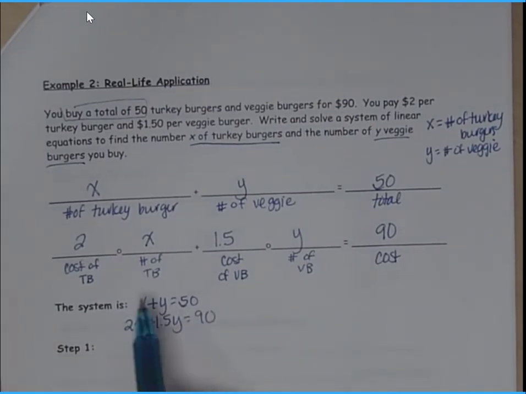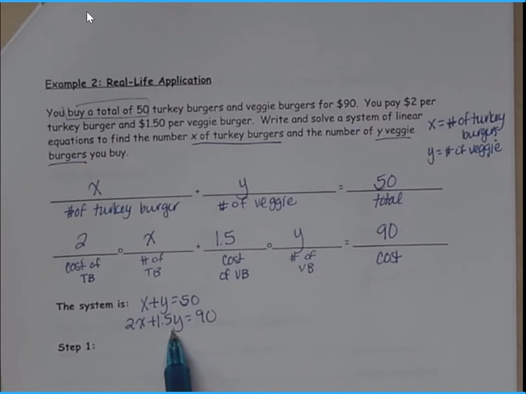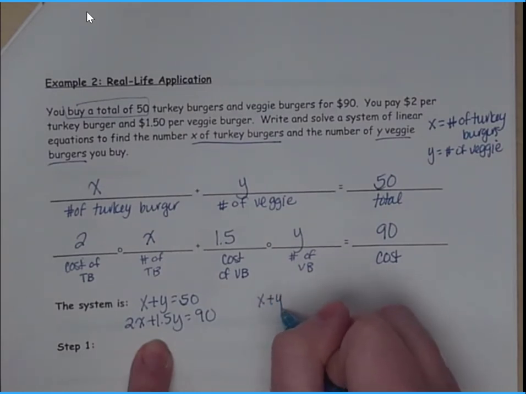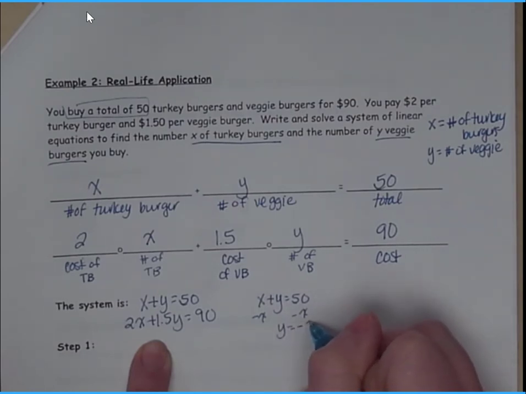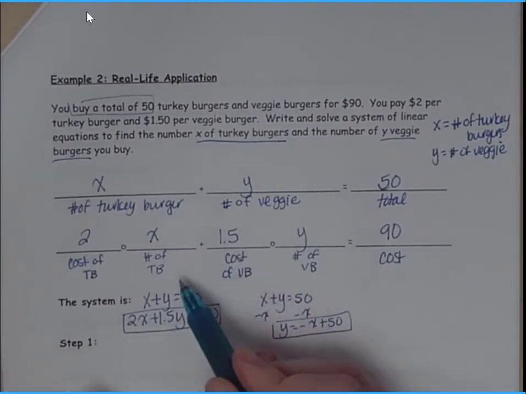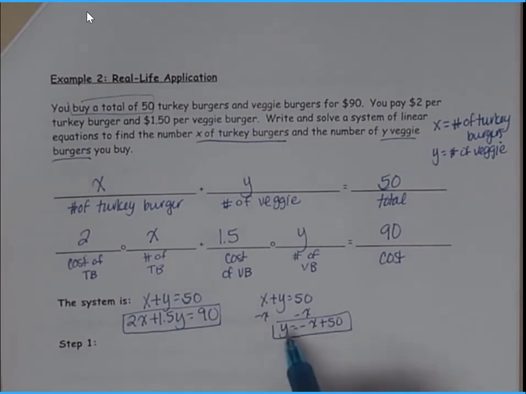So unfortunately, this time I don't have anything set equal to x or equal to y. So what I could do is pick any one of these and solve. So I'm just going to stick with solve for y because that's just what I'm so used to. So I have x plus y equals 50, minus x. So I have y equals negative x plus 50. So now here are my two equations. I want to be very careful not to replace this into this because I'm going to get a solution that's not going to be very helpful. So I want to look at those two different equations.